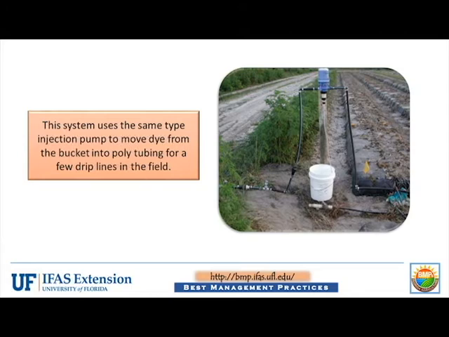The dye test assumes that the dye moves through the soil with the irrigation water front. The dye selected should be totally soluble and not absorbed by soil particles or soil organic matter. Once the system is operating, inject the dye and block drip tapes at predetermined times to give a range of irrigation application times. The shortest irrigation time will be located away from the water source, and increasingly longer irrigation times will be close to the water source.